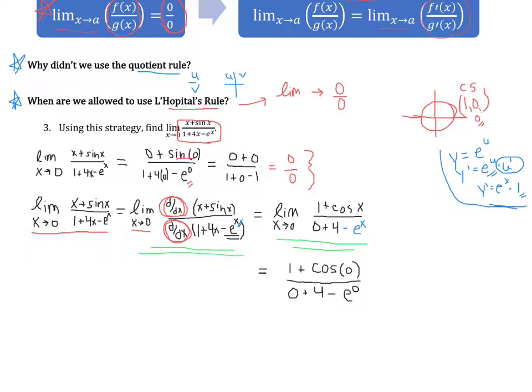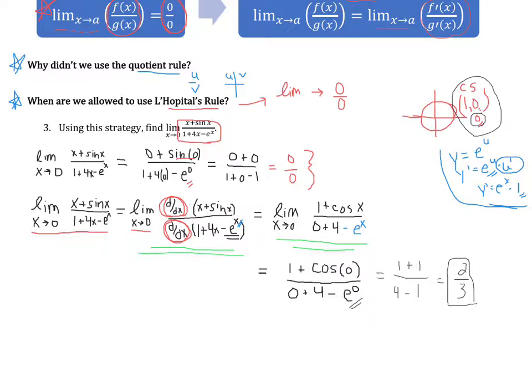And I know that we might be a little freaked out because we have cosine of 0 again, but we already did the math up here. It's on this unit circle still. We have 0 degrees, so cosine is going to be 1. So already I can see on the top, I'm not going to have a 0, so this is going to give me my answer. So I have a 1 plus 1 on top, and on the bottom, I'm going to get 0 plus 4, so just 4, minus, oh man, what is e to the 0 again? Well, that's just 1. We talked about how anything to the 0 power is 1. So that's going to give us 2 over 3, and that's our answer.